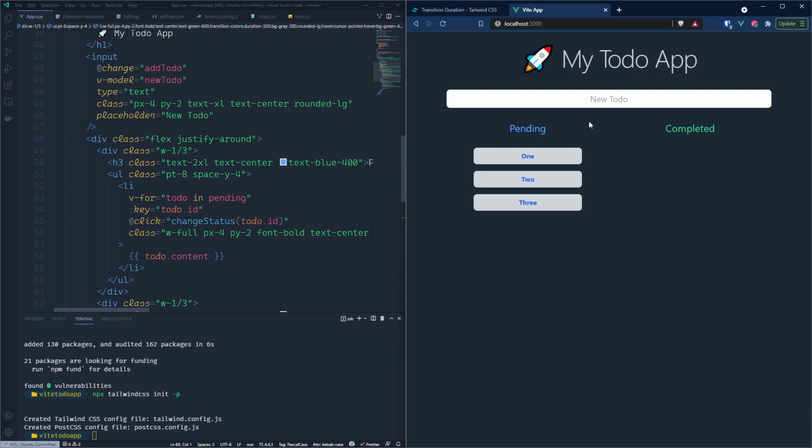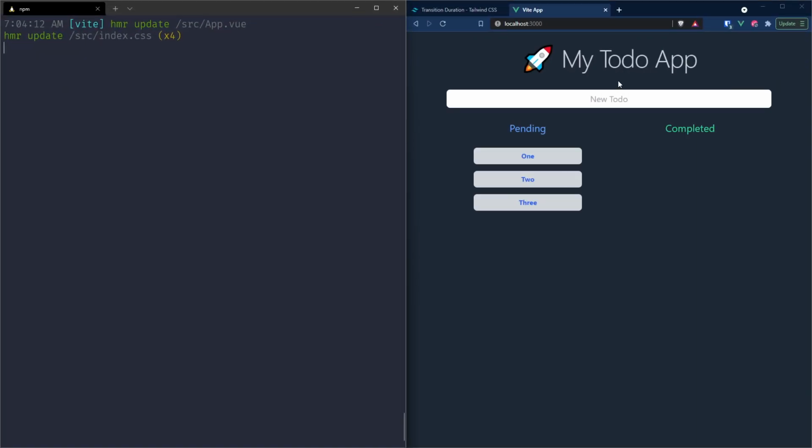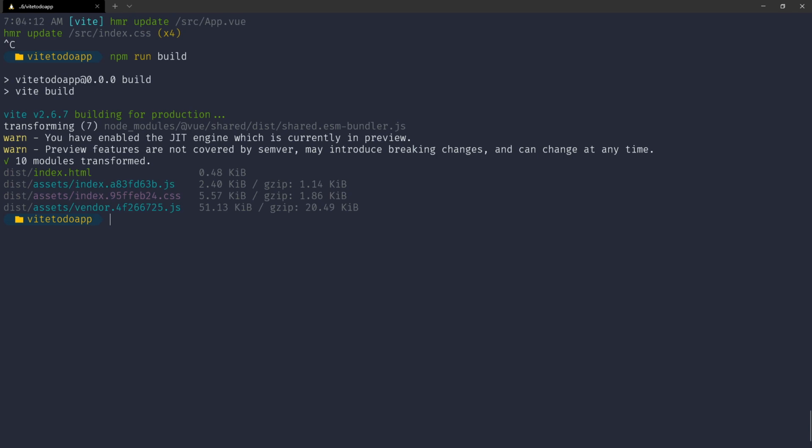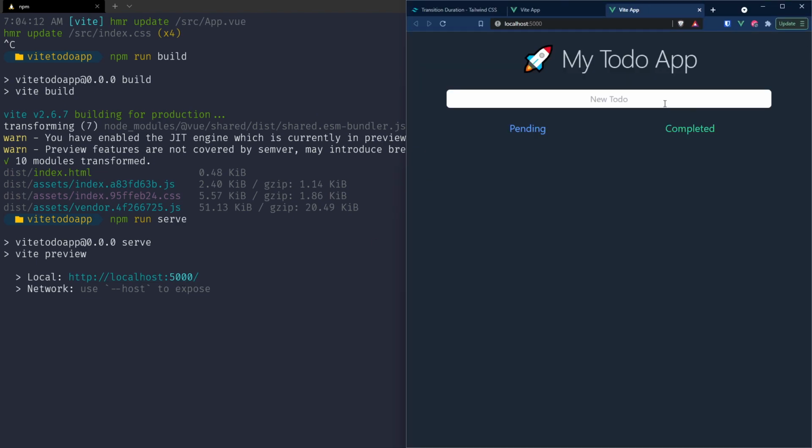Now, as a last step, I know that I've been recording this for a while. Let's actually publish this application where it's supposed to be. So for that, I will open my terminal now. I will close this one and I do npm run build just to verify that everything is working. And I do npm run serve. That will run my build configuration on another port. And it's there. Yeah, it's doing what it's supposed to.